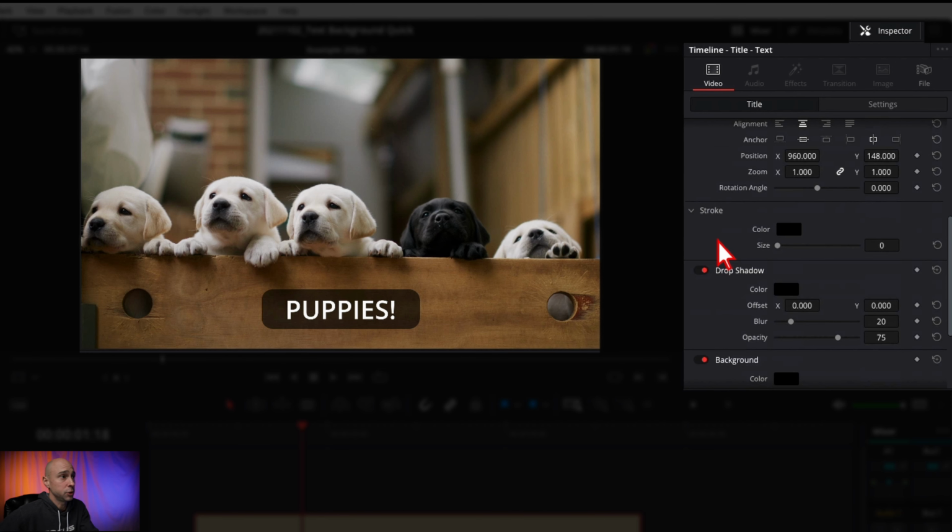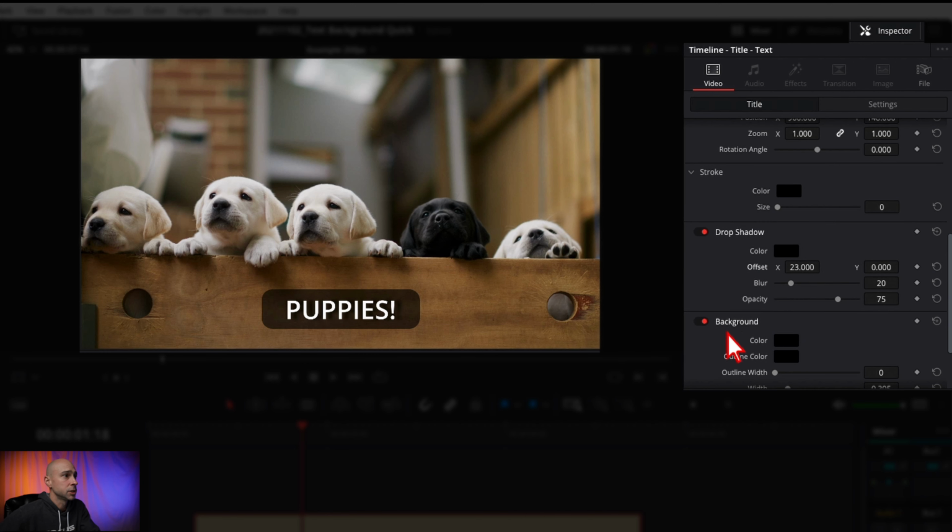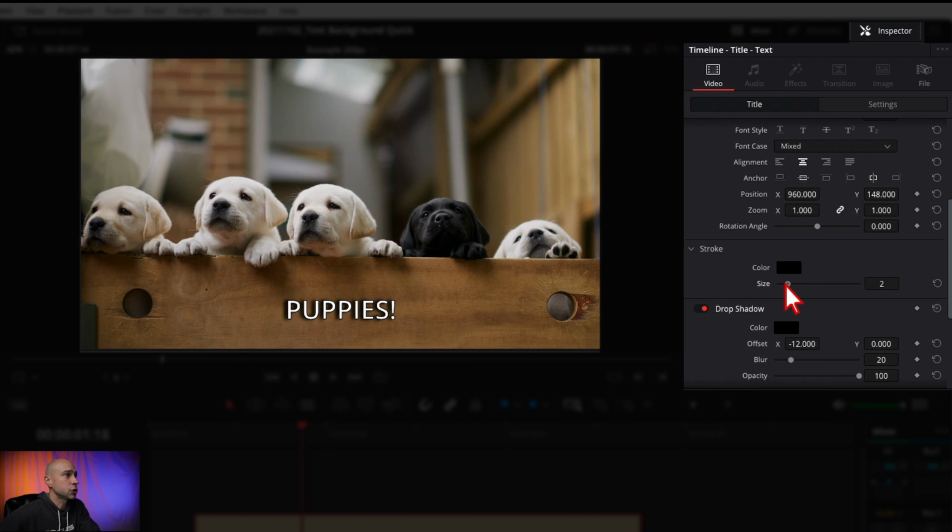And as a bonus tip, if you just look in the inspector here, you've got drop shadows. You can add in a little drop shadow, right? So let's say I don't want the background, but I want a little drop shadow. You can move the drop shadow wherever you want. That's pretty sweet, and it's easy and quick to add. You can also add in a stroke to your letters, to your text. Again, super easy. You don't have to jump into Fusion. You don't have to do anything crazy. Just use that basic text, drop it in there, and you're good to go.